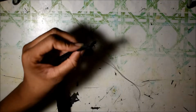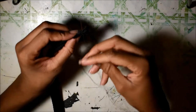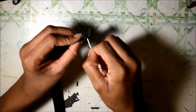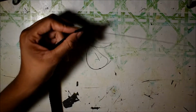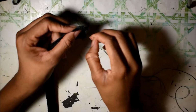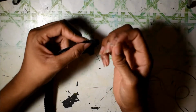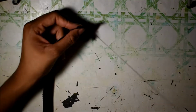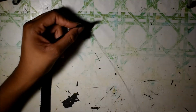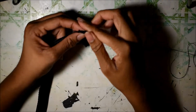And if you're paranoid like I am, once you get to the end of this, you can make that same kind of knot that you did at the beginning. And yank on it, not hard enough to break your thread, obviously. If you're heavy-handed like me, that's so easy to do. But just make a couple knots to secure it.